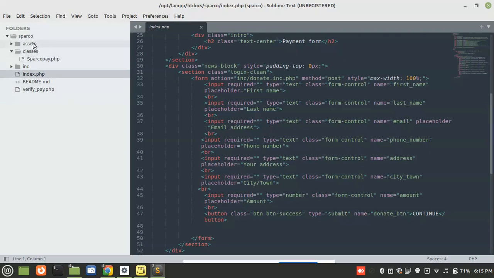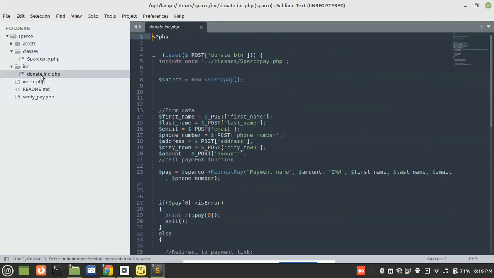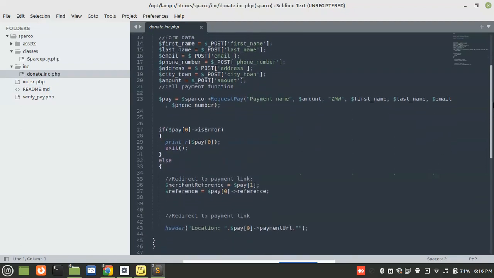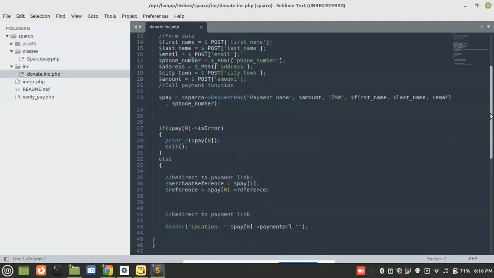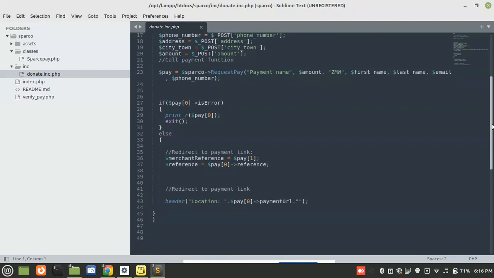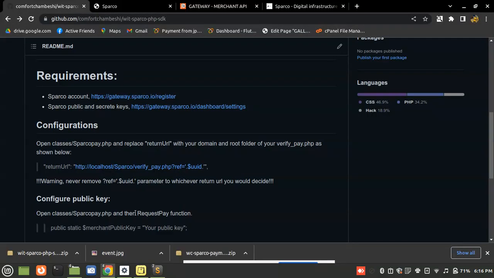We also have this include, donate.inc.php. I renamed it, but you can rename it whatever you would like. This donate.inc.php will be handling our payments, and when that payment is handled, it will redirect us to a payment link.